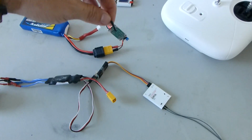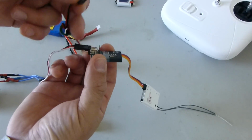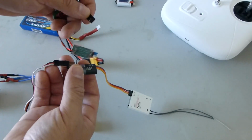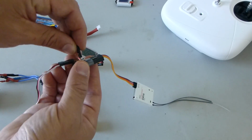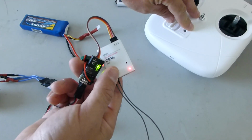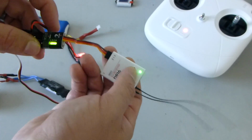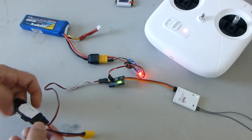And finally, we're going to take our 5-volt power source and we're going to hook it up to any of the available pin sets. All right, so we have 3 other available pin sets here, and this is just to power the decoder and the receiver. Since you only have one port on the receiver, you can't power through that, so we're going to power through the decoder. And once we plug it in, we're going to turn on our transmitter, and you'll see it light up green, indicating it's bound and connected. So our receiver's ready to go, our decoder's ready to go. They're plugged into the ESC.